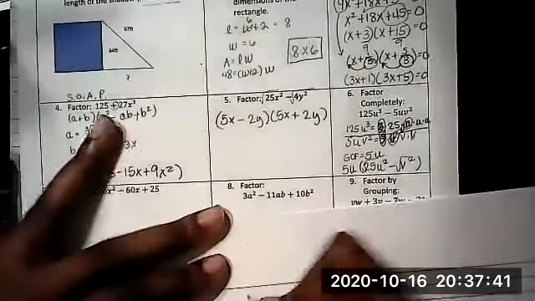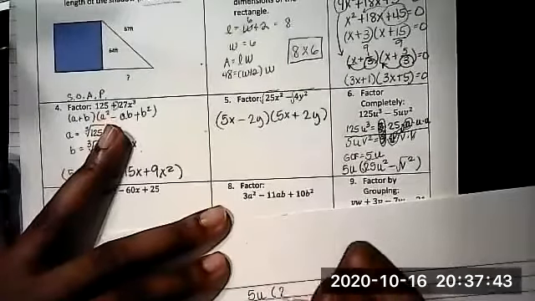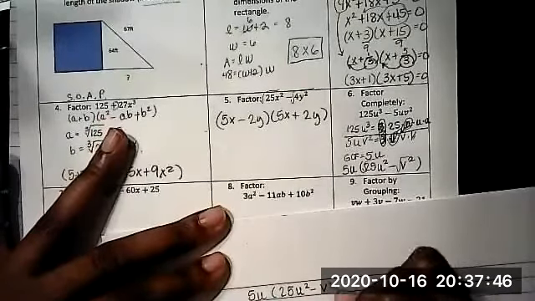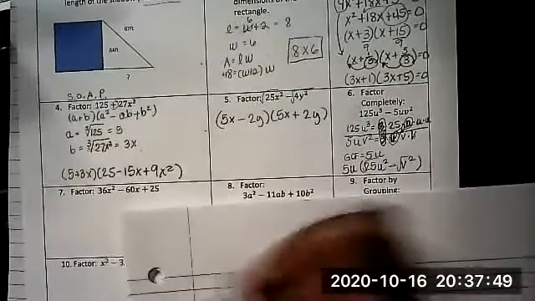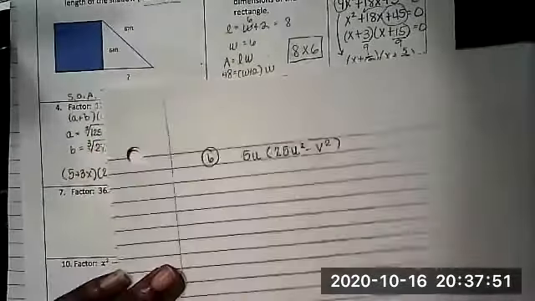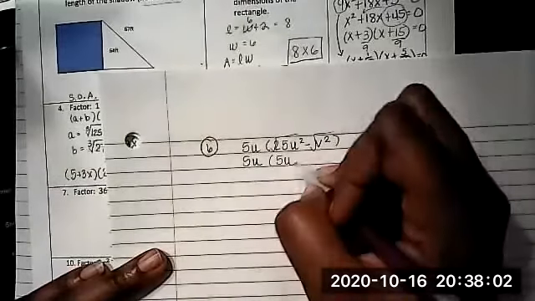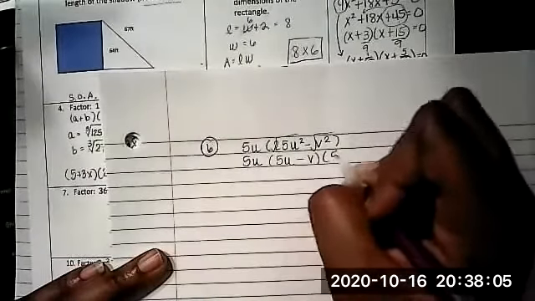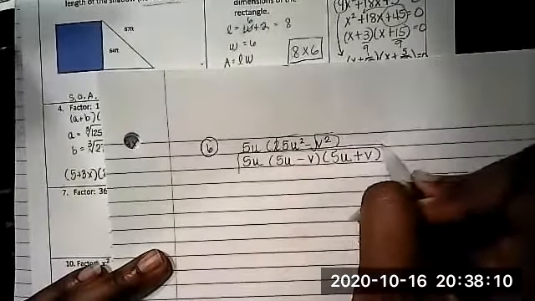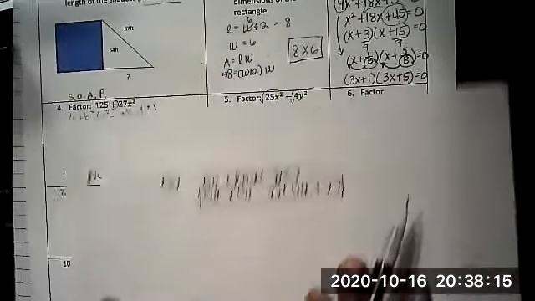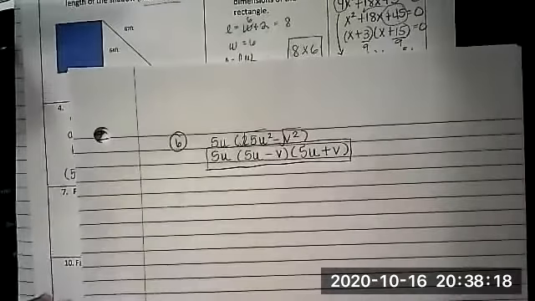Let me do that. So I have 5u and I have 25u squared minus b squared. Okay, and this is number 6. So now I have this and this. I want to factor. I'm going to take the square root of both. Square root of 25u squared, I know it's 5u. Square root of b squared is b. And then it's going to be 5u minus b, 5u plus b. This is my answer. Okay, but I had to take out my greatest common factor first, which was 5u. So this is what's happening there for number 6.